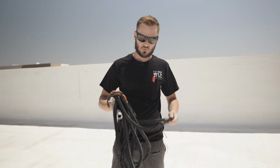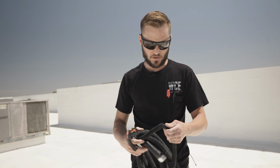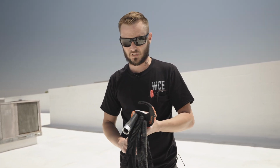So there's specific reasons why I use this type of hose. You can get them at Home Depot, you can get them everywhere. You guys know it's the expandable hose. I use these up on the roof because they are so light. However, they are not very durable. So these will have to be replaced pretty frequently, maybe every couple months, just kind of depends on how heavy you use them.